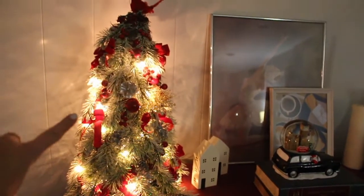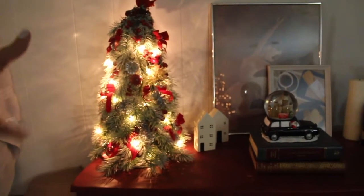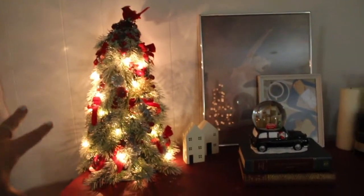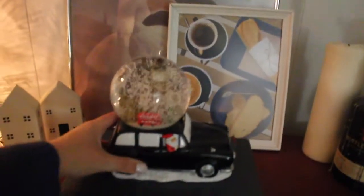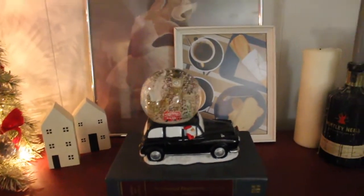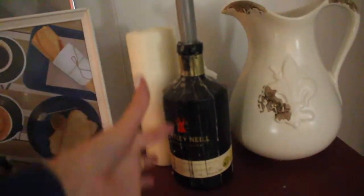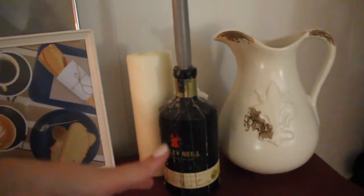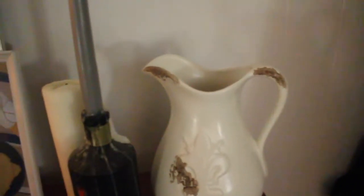Finally, I have my other dresser at the other end of my room. I've had this tree since I was like a baby — I got it at Rotary when I was two, so I'll have that forever. These two little houses I got at Home Sense, this Santa Claus taxi snow globe of London I got at Home Sense, two candlesticks from Home Sense, and this is just an empty gin bottle that I'm having the candle wax melt over, and I think that looks really nice. This isn't really Christmasy but that's also from Home Sense.